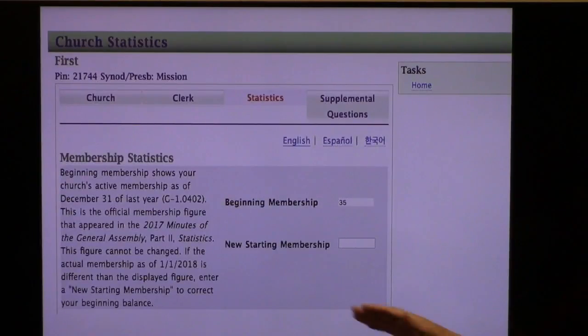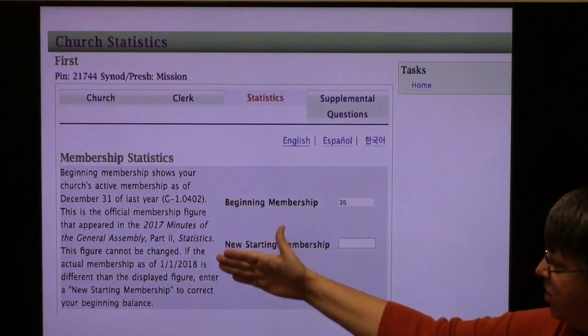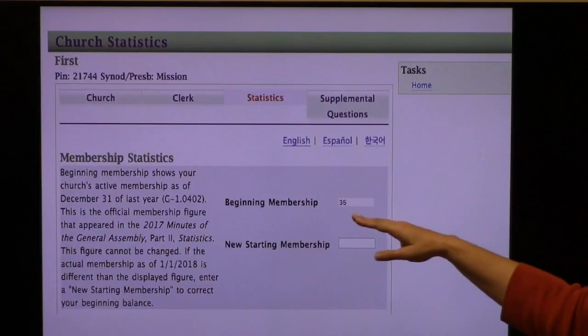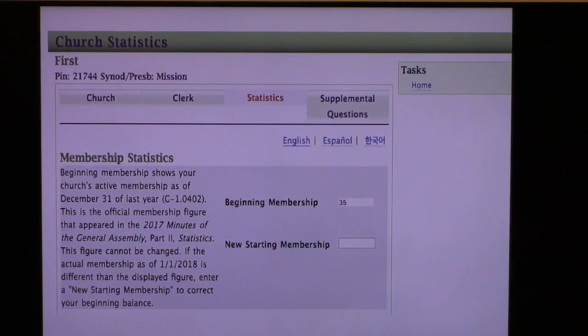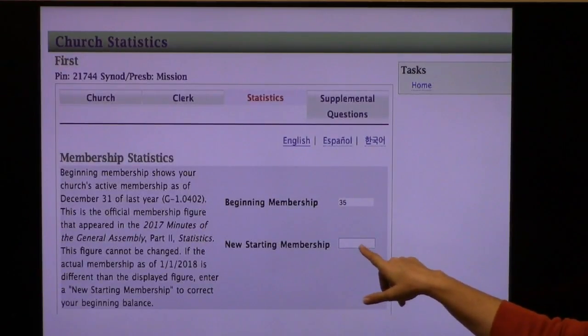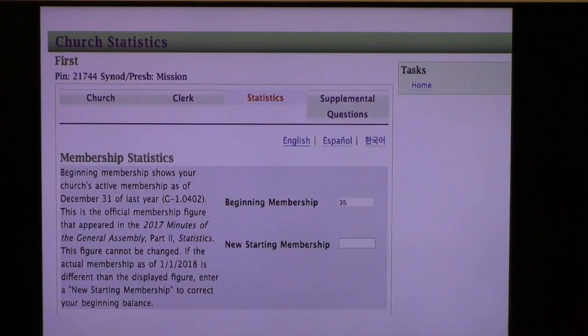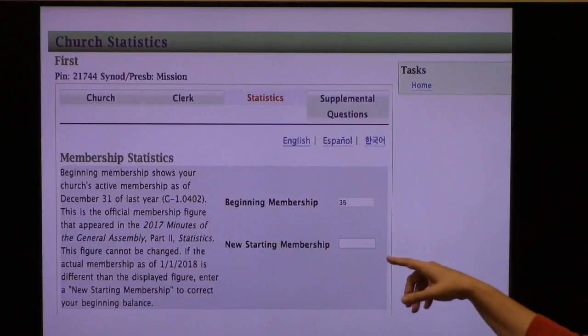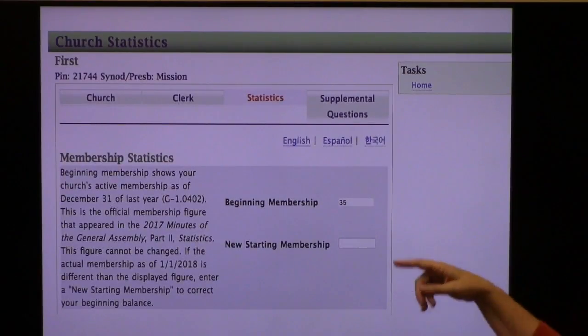And here you'll see the definitions that I told you about. So it gives you the information that you need. It will show you what the beginning membership was that they had. And like I said, if that's not correct, you can type in a new starting membership and it will do that for you. That means as you're putting in the other numbers, you're not trying to figure out how to finagle to get to where you need it to be. You don't have to use other anymore. You can use other for real other things. It's really one of the nice changes that they've made.